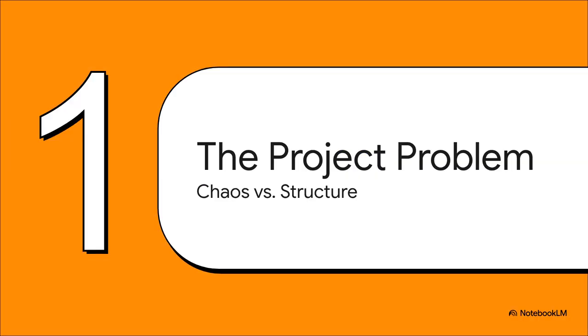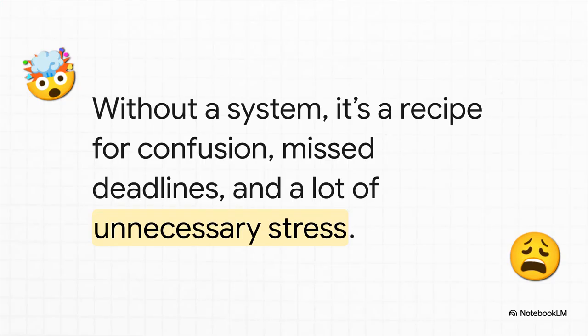So, the heart of the problem is this. Big, complex projects, especially in a university or college setting, can just completely fall apart if they don't have some kind of system. I mean, without that structure, how do you even know who's doing what? How can you tell if you're on track to hit your deadline? And maybe most importantly, how does everyone stay on the same page about what you're even supposed to be building? It's just a recipe for disaster, missed deadlines, and a ton of stress nobody needs.